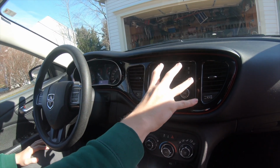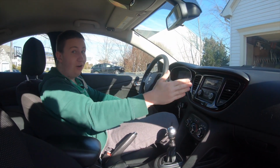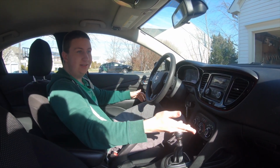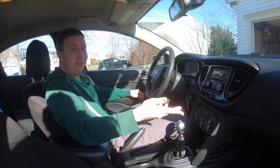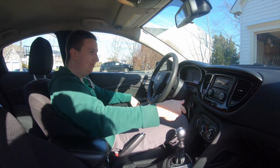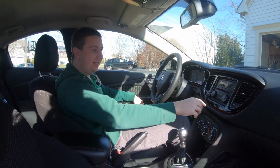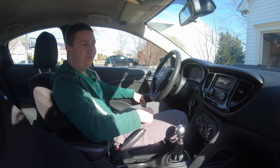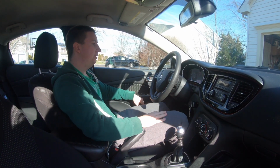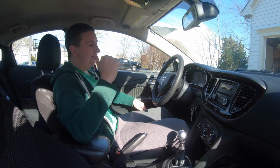The only annoyance I have with this is that you have to go through a 3-step process to turn shuffle on, because who doesn't listen to songs in shuffle? But every time you turn the car off and on, it defaults back to non-shuffle. So I have to do that every time to turn the car on. It's not really a big deal, but it would be nice if they just had like a shuffle button, or if it just stayed on shuffle when I turned the car off. However, the stereo sounds fine up here. As I said, you can't hear the crackling.